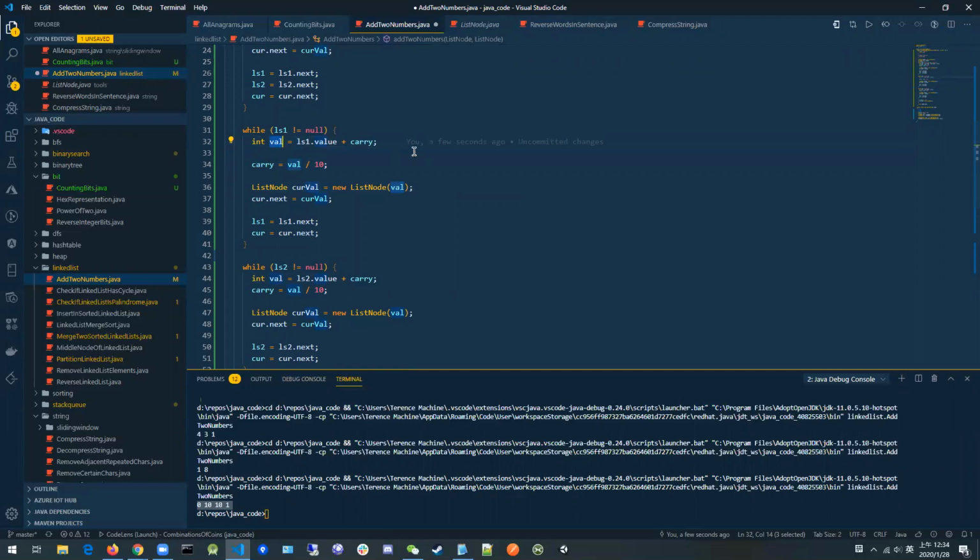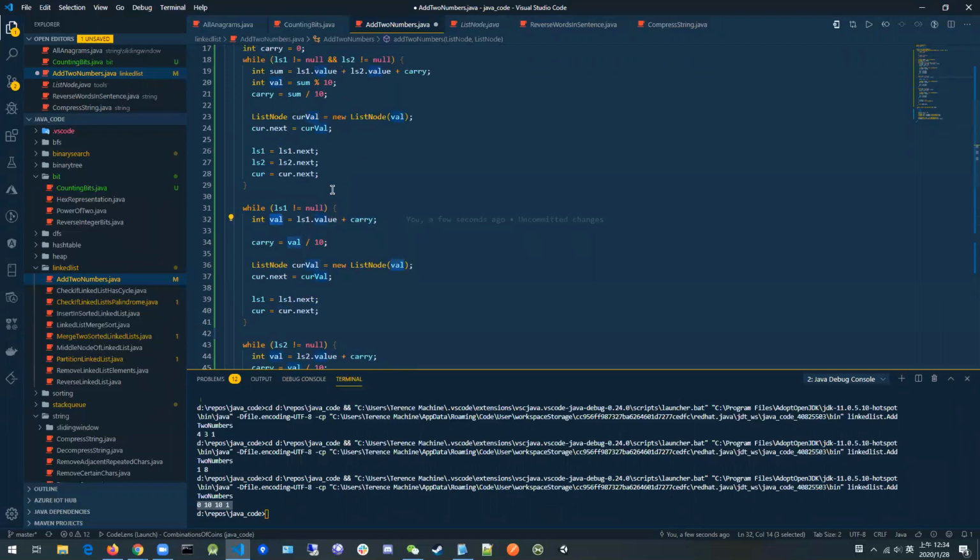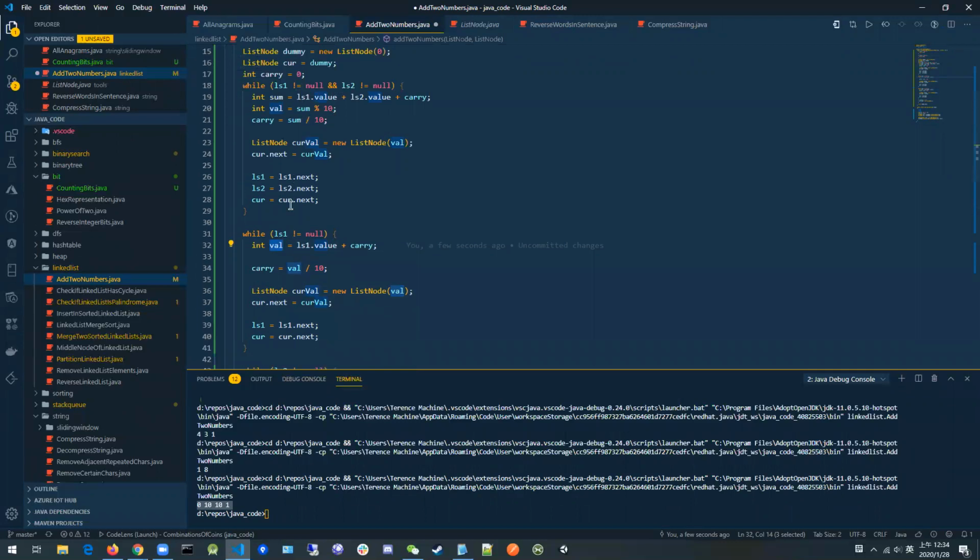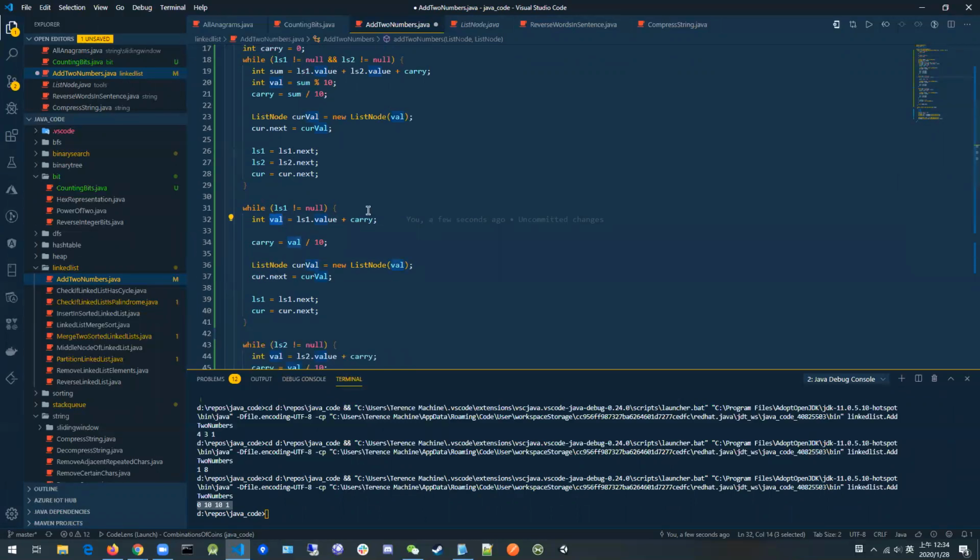So we should follow the same format. So this is still, we call it sum. And then we have the value here: sum modulo 10.